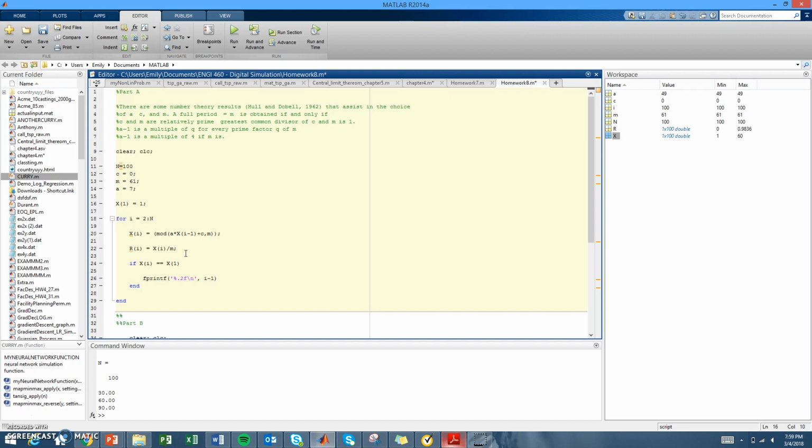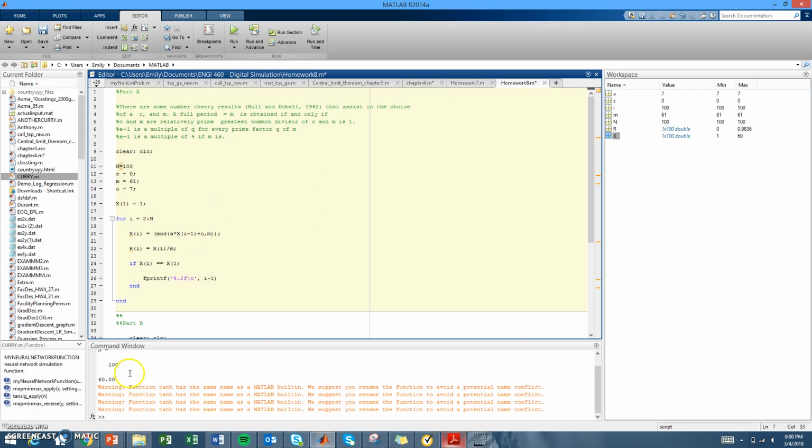And so, as you can see, here's just a simple if statement to say if the x sub i, the one that's randomly generated, equals 1, then it's going to output where it is in our loop. So it'll just output the period in which it starts to repeat itself. So we're going to run our first iteration with these parameters right here. Okay, and Ashley's going to take over and tell you what we got.